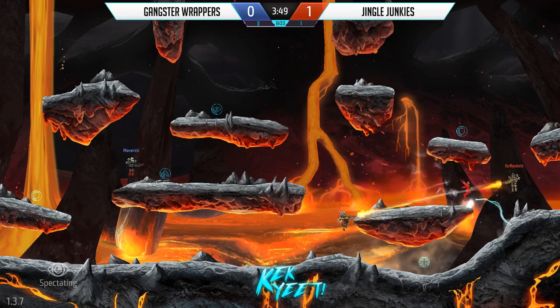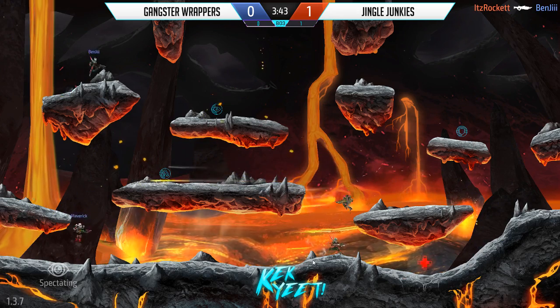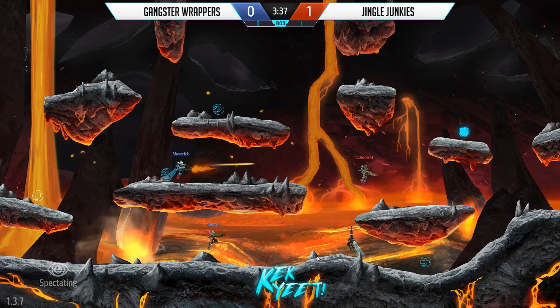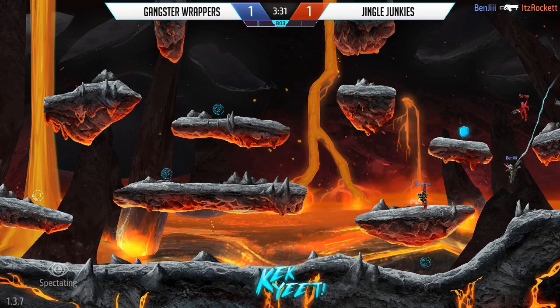It's Rocket being put under a little bit of pressure, and Samo from behind. Benji gets sandwiched like a well-placed peanut butter and jelly sandwich. First kill over to Jingle Junkies, but it's a little bit slower pace. They're trying to take it a little bit easy. It's a good shout coming out from Gangster Rappers.